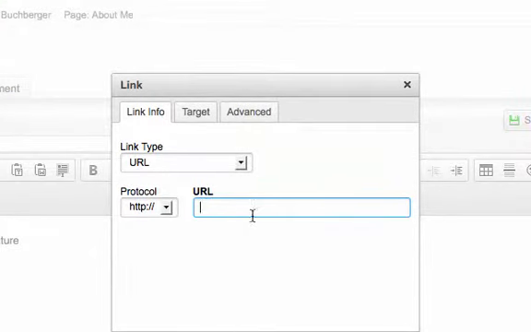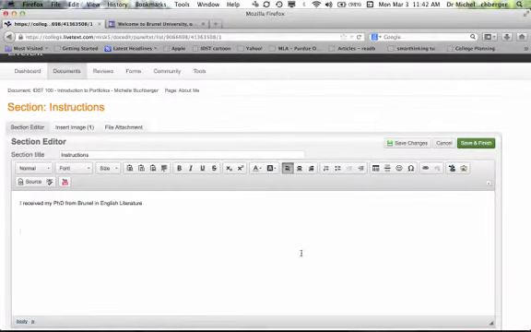Now you can go ahead and type this in from memory. This is the website that you'd like to take your portfolio viewer to, but instead of doing this from memory, I would encourage you to always copy and paste URLs directly into your web page window there so that you avoid any typos. So I'm going to go ahead and add a link to the university where I obtained my PhD so I can share that with a viewer of my portfolio.